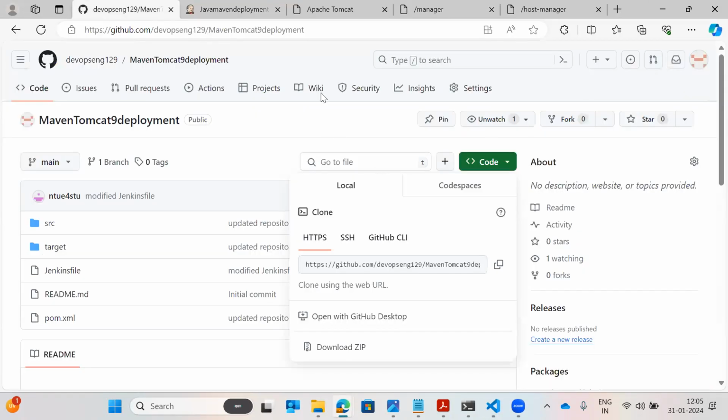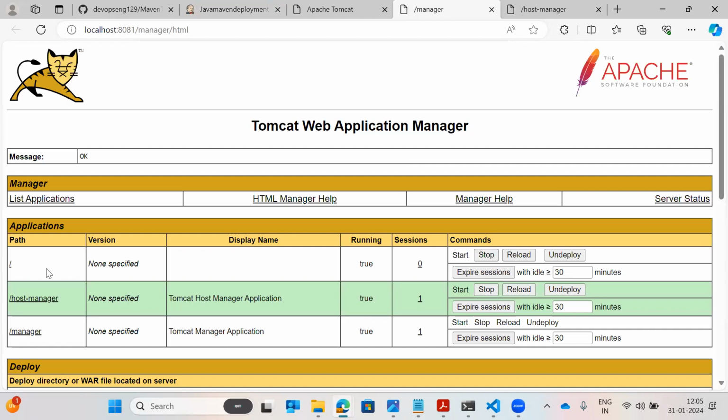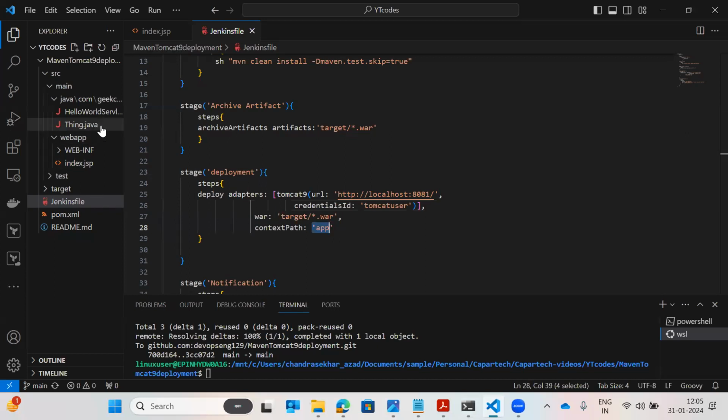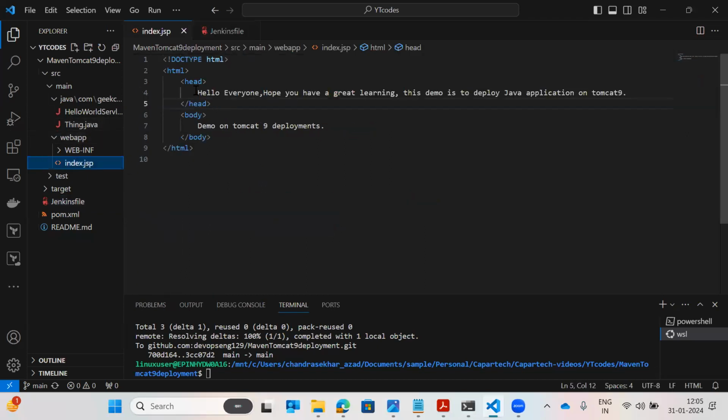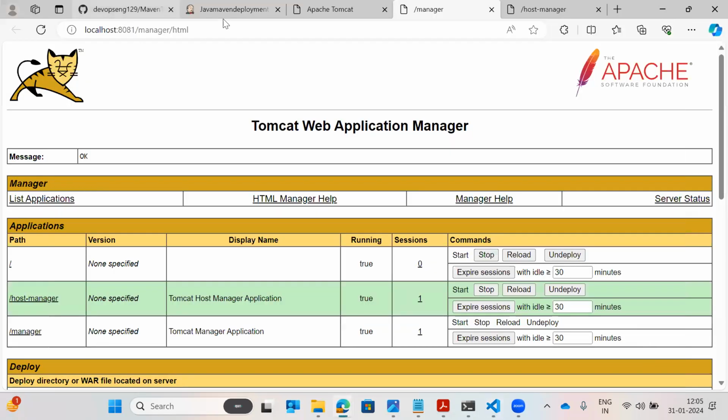After deployment, if everything goes fine, we should have another path here in the application list, which is slash app, where our application will be hosted. And the application which will be hosted is this specific web page, which will show you this message. Let's run the pipeline.